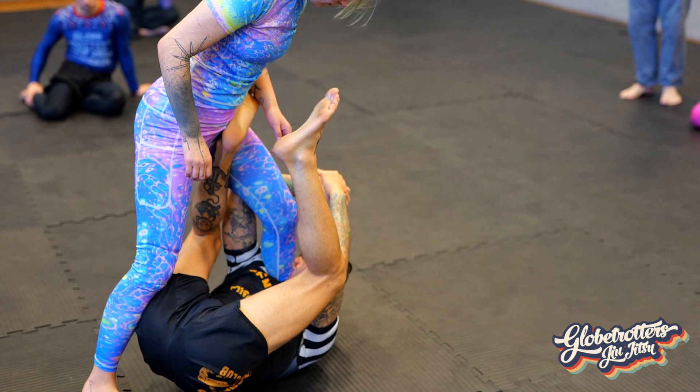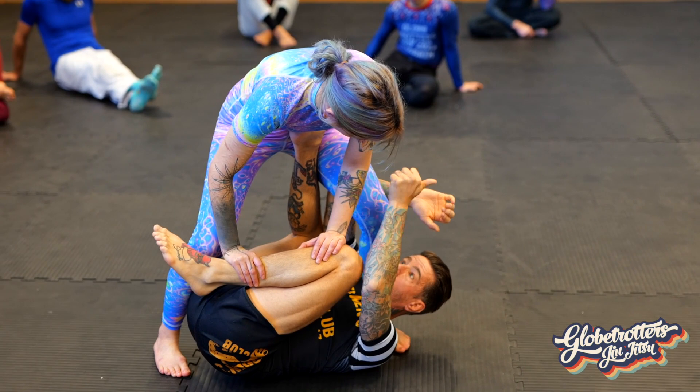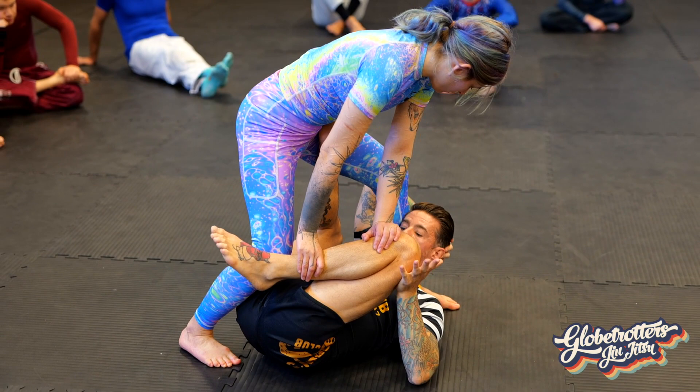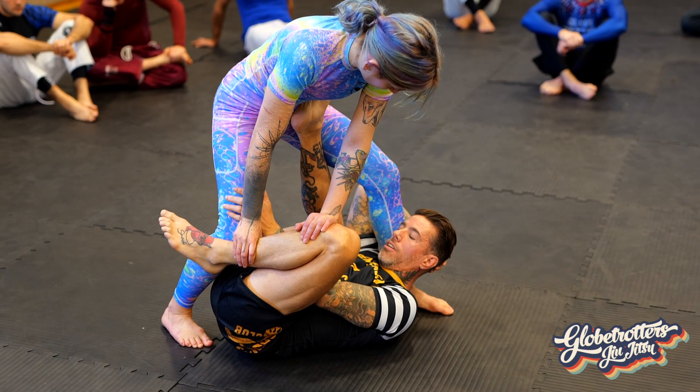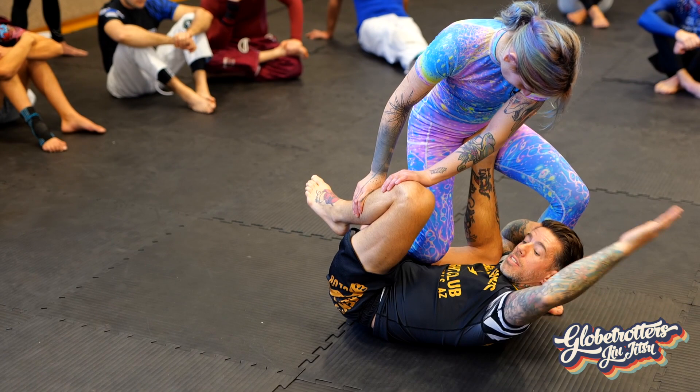She's going to aggressively almost knee-cut pass, taking her weight towards me and following me. Now I'm having a hard time — if she adds grabbing a hold of my foot and turns her hips parallel to mine, this is impossible. I've lost my K-guard entry; she stopped that swing around. But what that does is it gives me access to her inside knee, especially if she comes in like this. I'm going to sit up and grab — it has to be elbow-pit to knee-pit with a super deep grip — and switch my feet to the side.